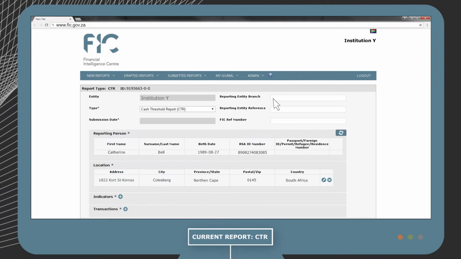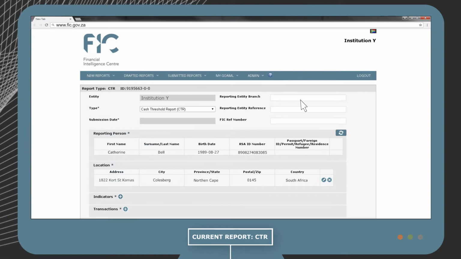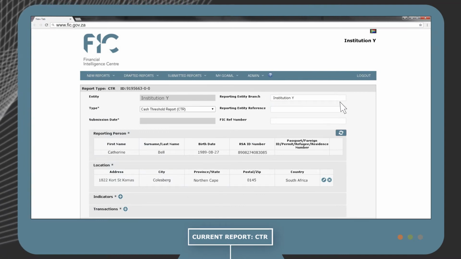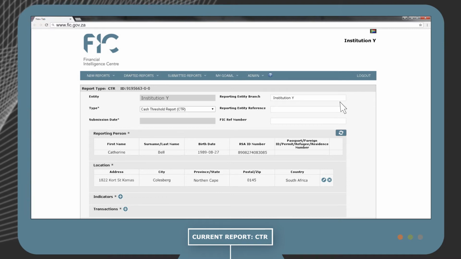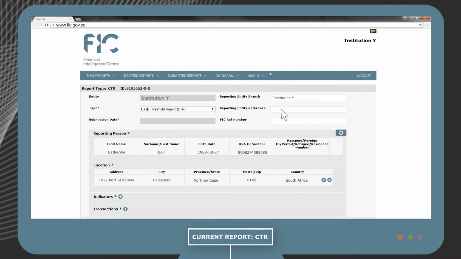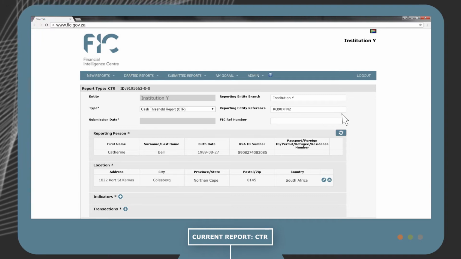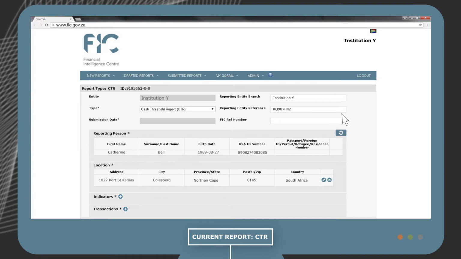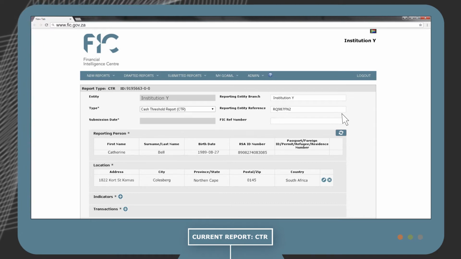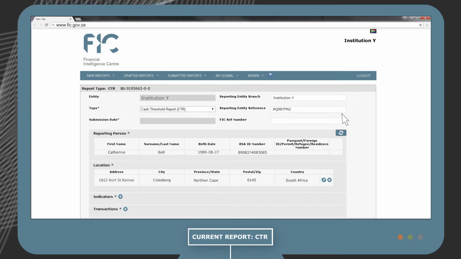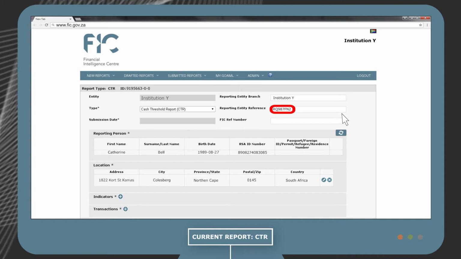In the Reporting Entity Branch field, you will fill in your own entity's branch details, which is where the transaction took place. In the Reporting Entity Reference field, you will need to supply your unique internal reference number linked to this report. When the FIC requires more information on this report, it will refer to this internal reference number.